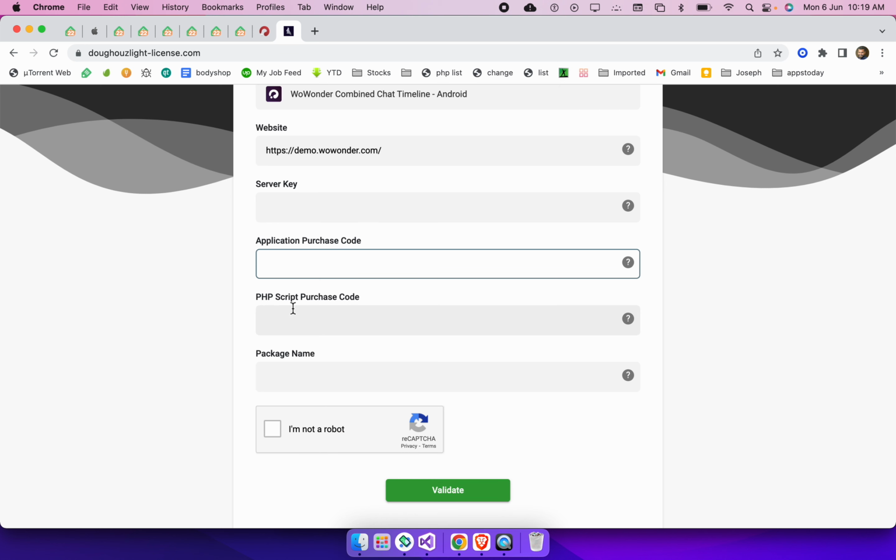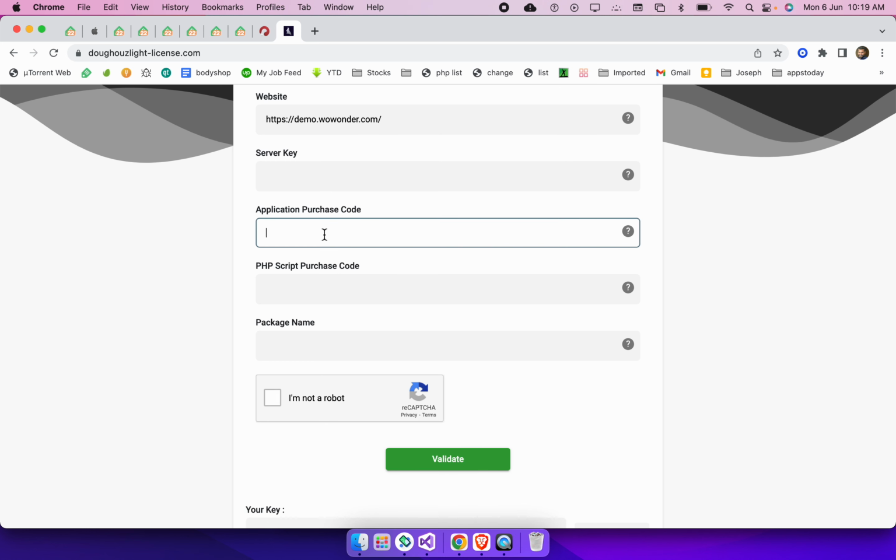And after that I have application purchase code. Whenever we purchase an application we get purchase code with it. So you just need to download that file, and copy purchase code from it. This purchase code is always provided whenever you buy application from Wowonder. They provide you a text file, and in that text file they provide you purchase code.